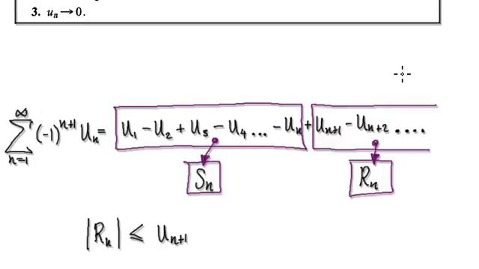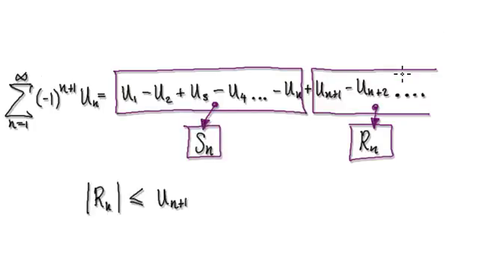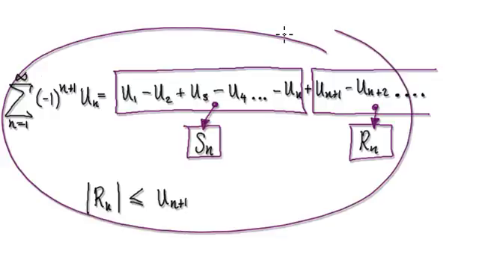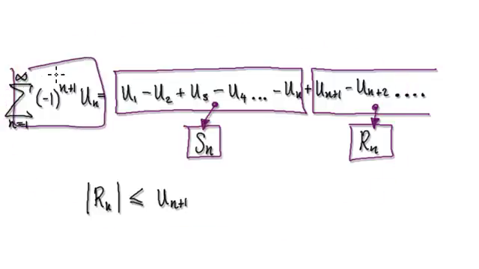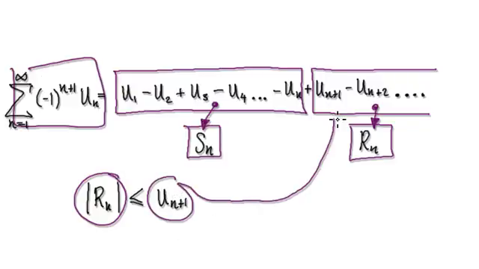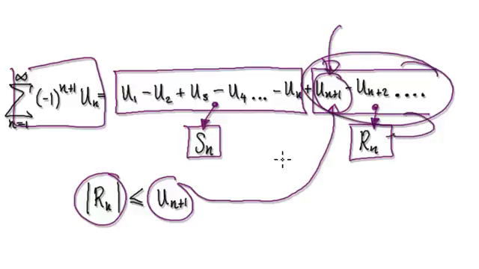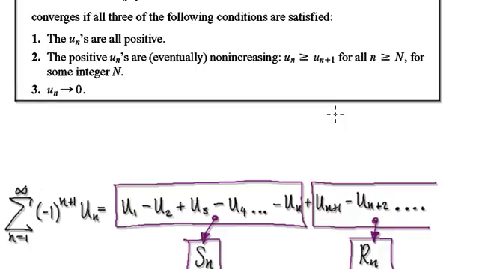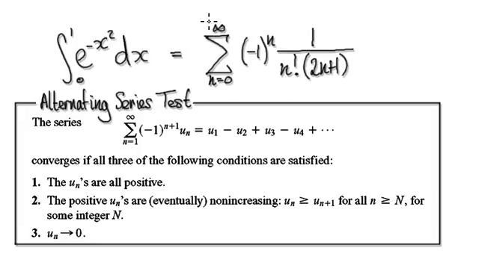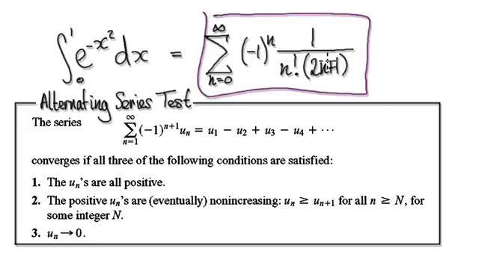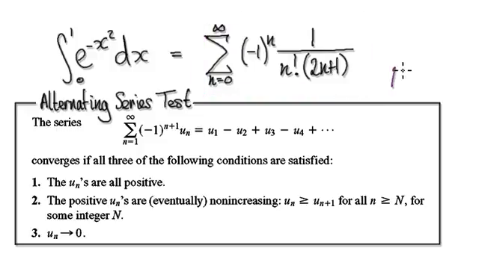And now that we have an alternating series that converges, we can make use of this thing here. If you have an alternating series that converges, then the remainder will be less than or equal to the value of this one term here. So all the remainders here will be less than this thing here. What it means is that the remainder will be less than the next term here.